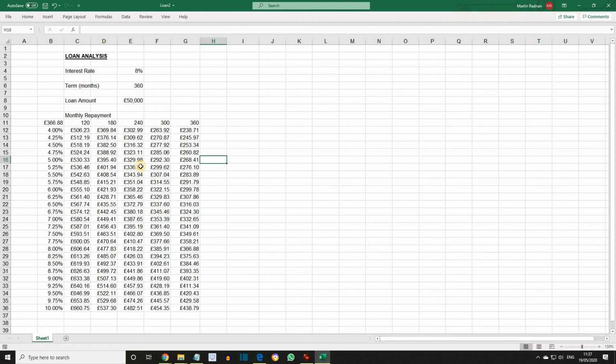As mentioned in the last lesson, this example uses the payment function, that's PMT, in the data table. But any function can be used as the basis for an input data table. OK, let's save the workbook using the same file name, that is Loan 2, and then close it.